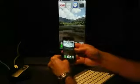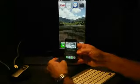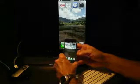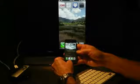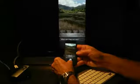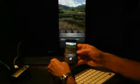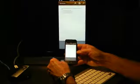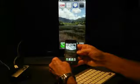Now, getting Siri to work for you is both a problem of speech recognition as well as concept recognition. If you ask Siri a question it doesn't understand, you'll get a silly answer or an evasive one. Let's try something simple like launching an app. Launch Pages. And there we are. So application launching is now in the behavioral repertoire of Siri, and that's a good thing. That makes for some useful hands-free operation.